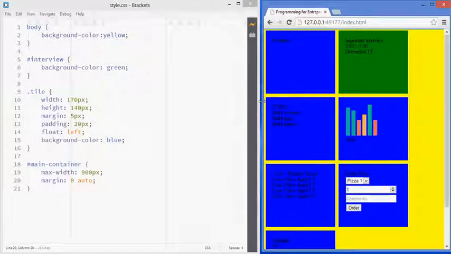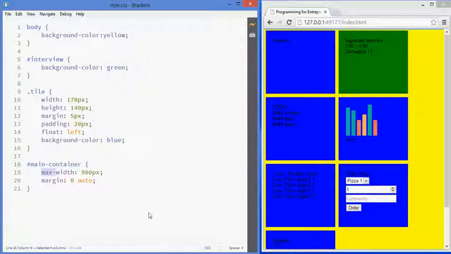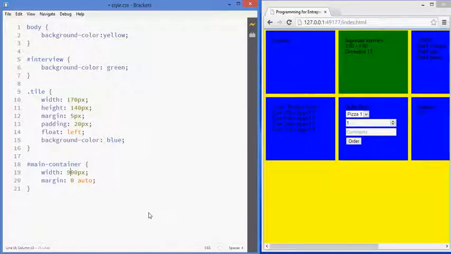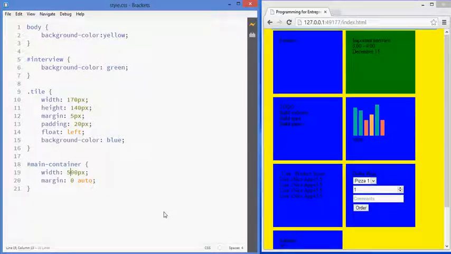Now, if I'm a bit confused with the whole growing concept, I could just have it fixed, and that's it, and then it should be centered. For example, 500, and the tiles do not seem centered, but if you look at the top, the blue line, that's the actual container, and that is being centered.